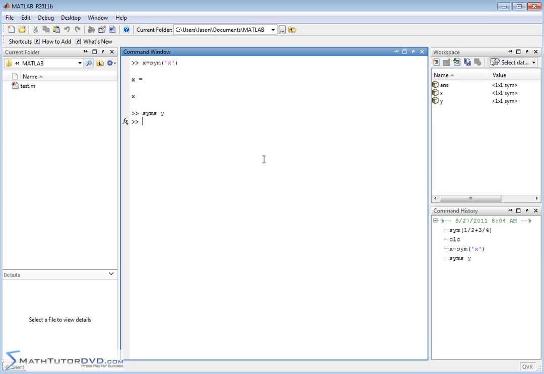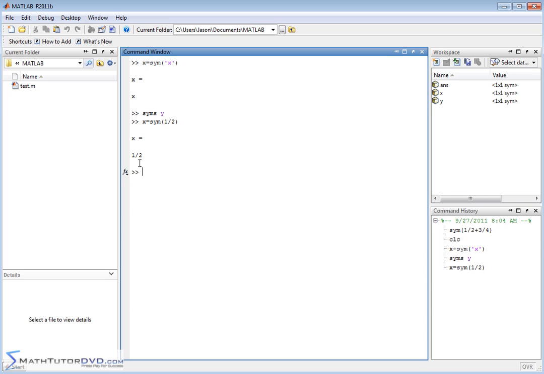Now, what can you do with them once you define them? Well, you can store things into the variable. So let's say variable x is a symbolic object. If we want to store a fraction in x, then we would just say x is equal to sym(1/2), like this. Now we wrap the 1/2 inside of the sym because we want Matlab to store the fraction 1/2 in here as a symbol. We don't want it to store 0.5, we want it to store symbolic 1/2. So we do this and then it says x is equal to 1/2. Notice x is still a symbolic object.